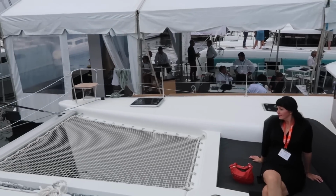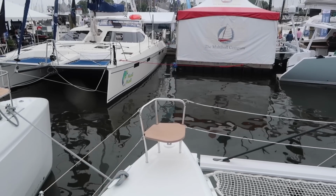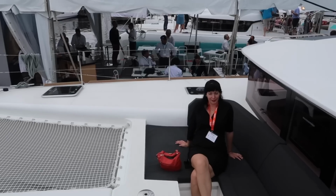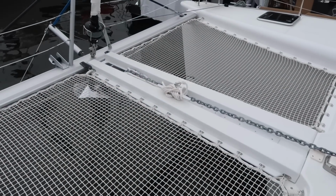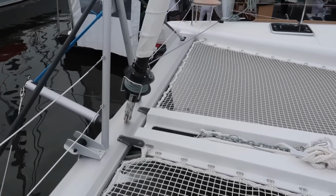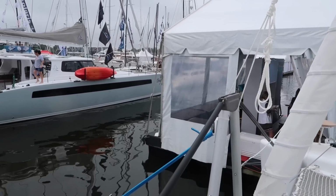And now you've got princess seats that actually look like full-size seats. Hey, they're not little itty-bitty seats. Yeah. They're getting closer to full-size seats. Yeah, closer than big enough for my butt. Now they still have the cheaper rope trampolines, not the flat pieces of cloth or whatever that were easier on the feet. Step down on it. And then let's drop this down underneath and see what it looks like for bridge deck clearance.